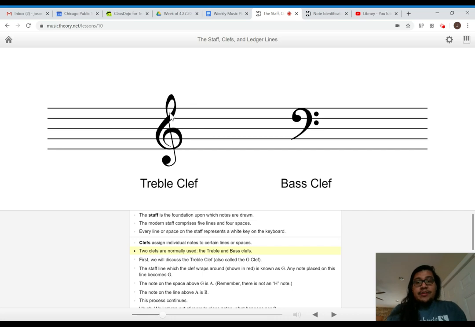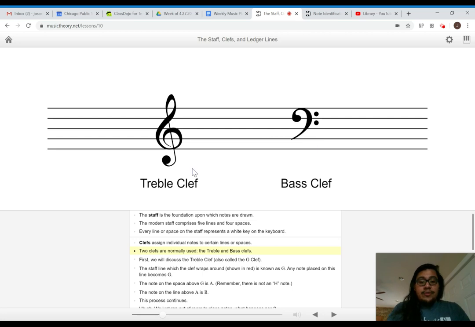The first one that we're covering is the treble clef. The treble clef is also known as the G clef, and we'll go over that in a moment. It's the swirl that looks like this. That's the one that you see all the time where you're like, oh my gosh, music. It is the treble clef. Then we have the bass clef, which looks like a little frowny face if you tilt your head sideways. We'll go to that sometime in the future.